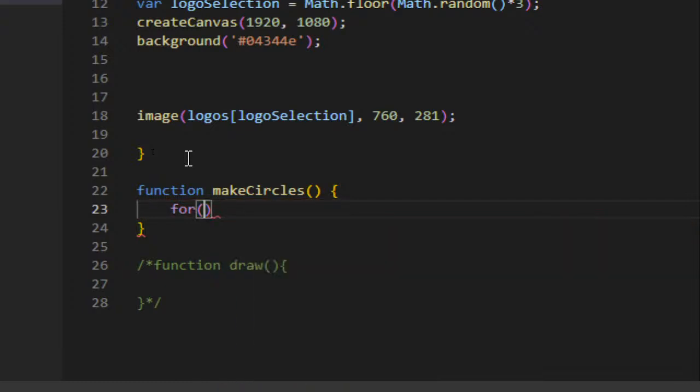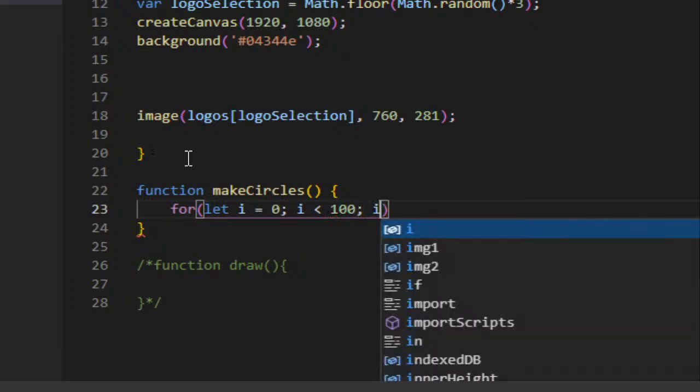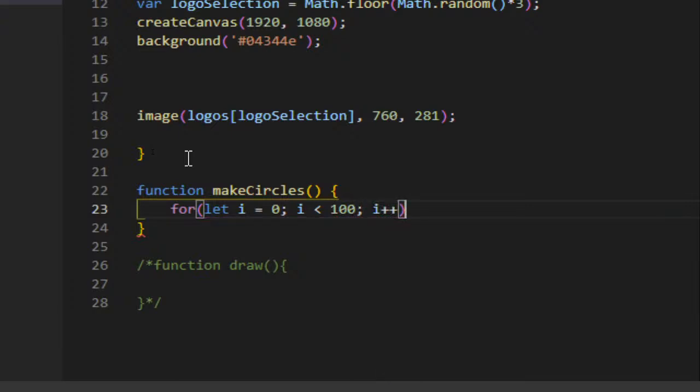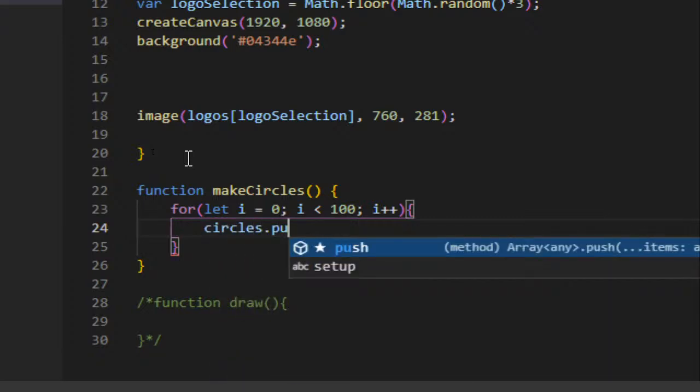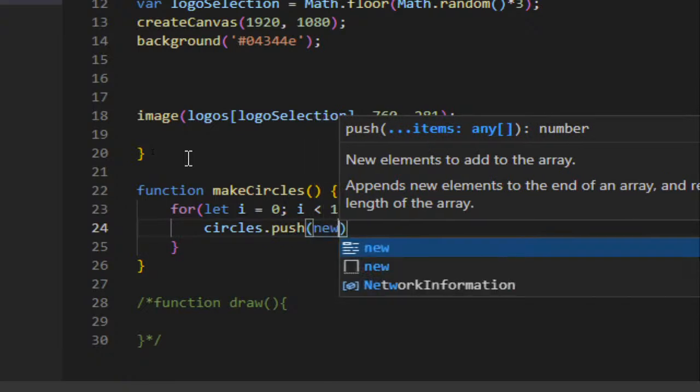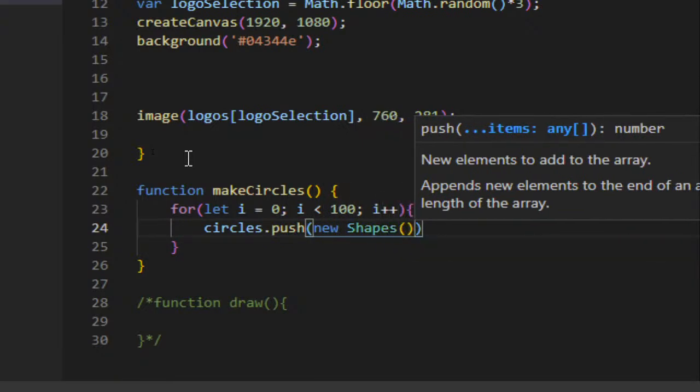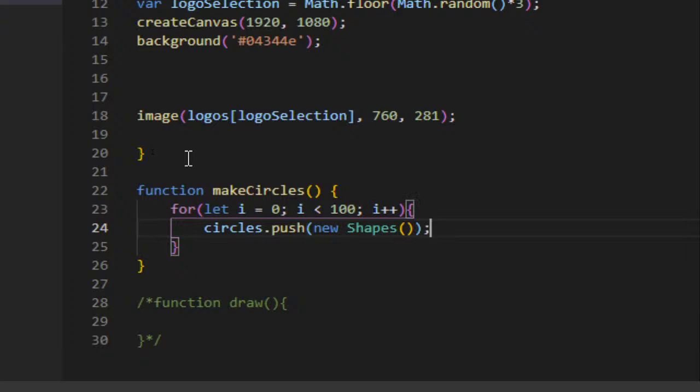Let i equal 0, i is less than 100, i++. For that, we will push a new shapes object to our circles array. So that's circles.push(new Shapes). And so that will create a new instance of 100 circles and put them on our canvas.